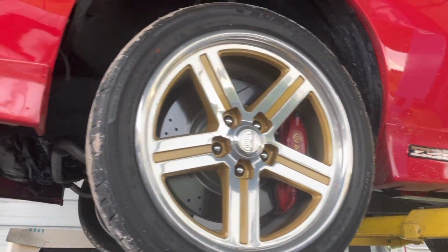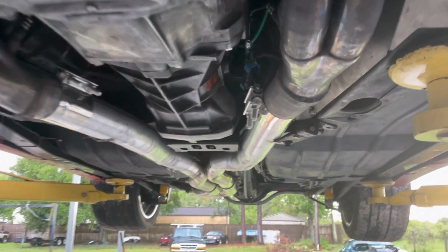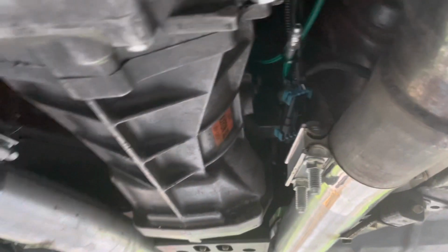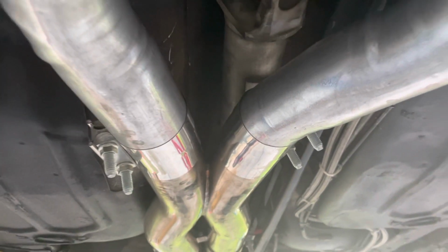All right guys, we got the car up in the air. Ready to get some work done here. So I'll walk you through real quick what we're gonna do. Honestly, it should be pretty easy, quote unquote. So you see here, the way my exhaust is run through the Hooker cross member there, so super nice. We'll go ahead and get this exhaust off, get the torque arm off, pull the drive shaft out, okay?